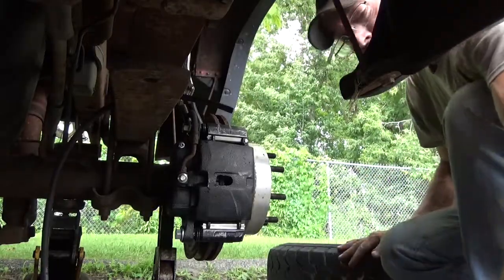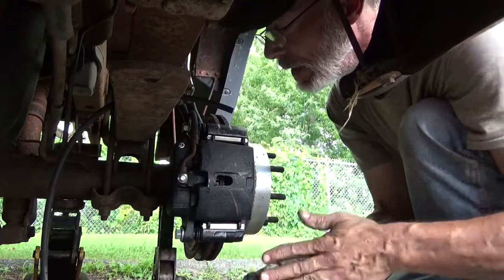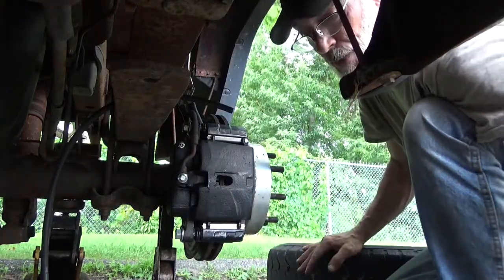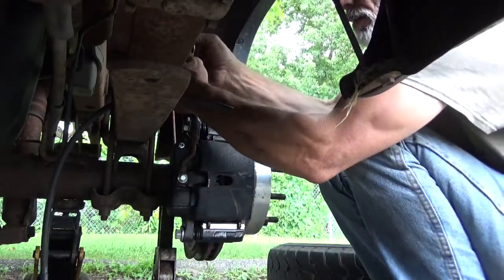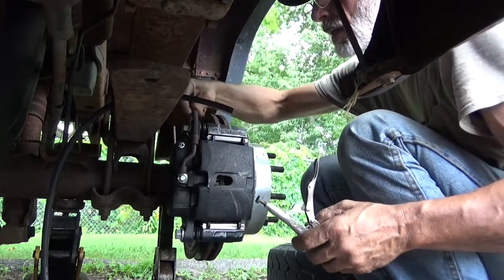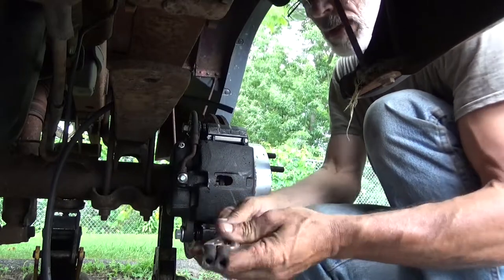Okay, so now that we've got that taken care of, right? Everything's all hooked up, everything's bolted down, lead screws cracked loose. Let's go ahead and release these vice grips. My little hose pliers. Hose come back to shape. Okay, so we didn't squeeze it too hard.